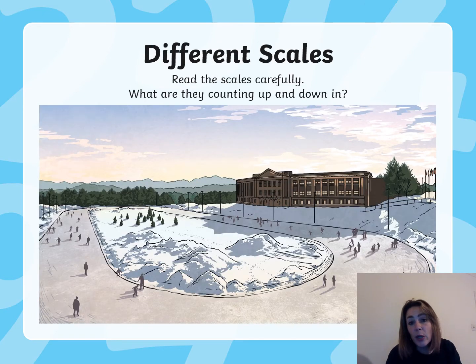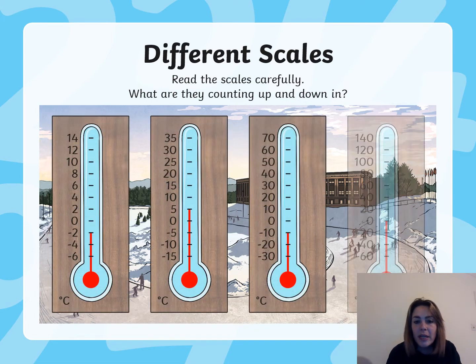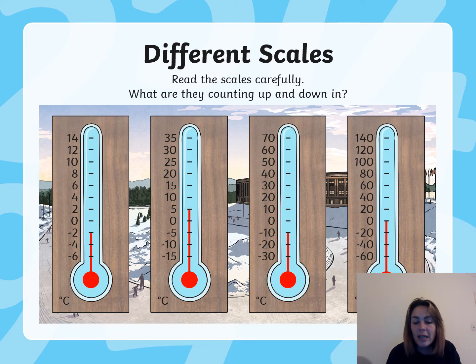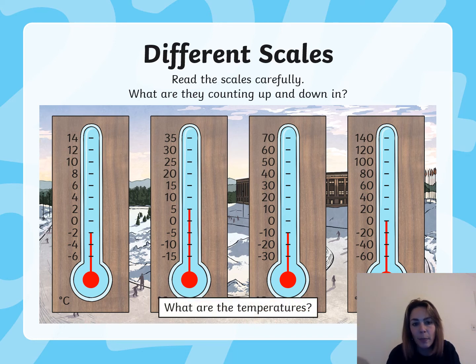We're also going to be looking at some different scales, so not just counting in integers of 1. We need to have a look and see what integers or scales the thermometers are counting in. You can do that by looking at the numbers up the side and seeing if you can do any pattern spotting, to see if you can spot any of those numbers that you recognise from multiplication tables.